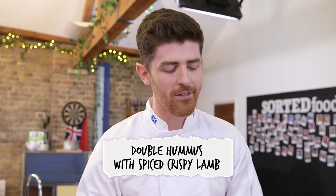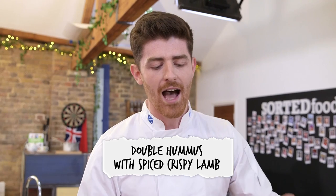One place I've always wanted to go to is the Middle East, so I've taken inspiration from all over the Middle East. And first off, we're making two different types of hummuses. We're making a traditional flavour plus a coffee-flavoured hummus, which is going to go really well with some spiced lamb, spiced with sumac and cloves and cinnamon. And we're going to make some lentils with olives and then finish it off with a homemade crispy flatbread.